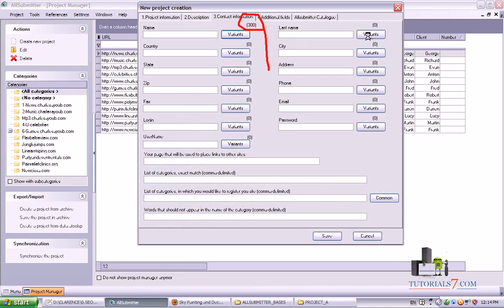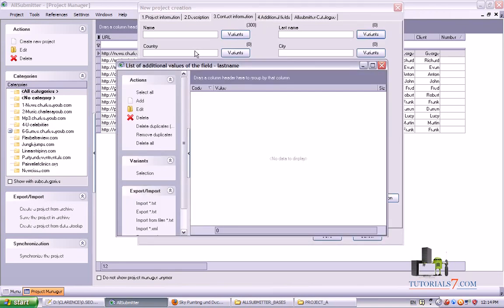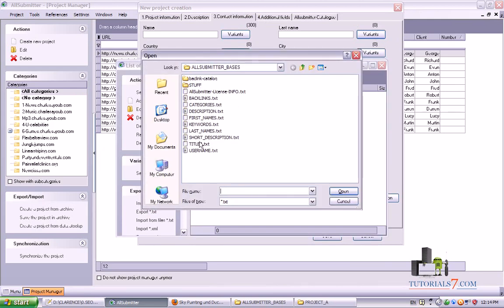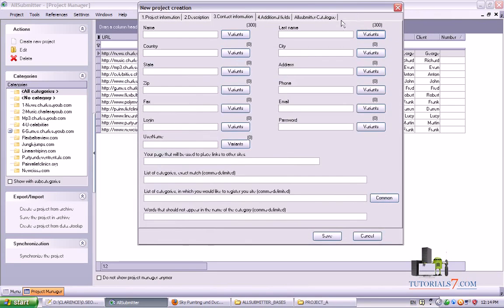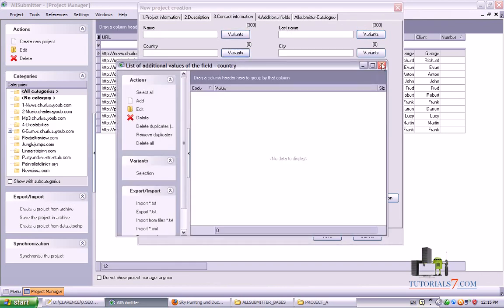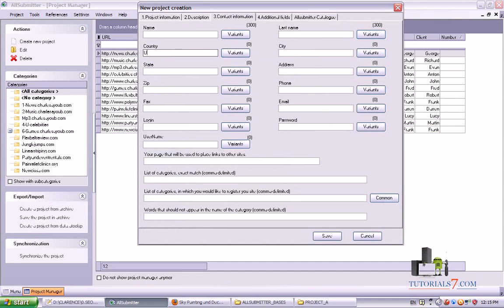You can use gray box for extracting some keywords and names. Now I have last names. I will give you all these files, and you will be able to use them for your projects. But again, I would suggest using this program for Russian websites, because with English websites I use it, but the success is not that big compared with the Russian language websites.